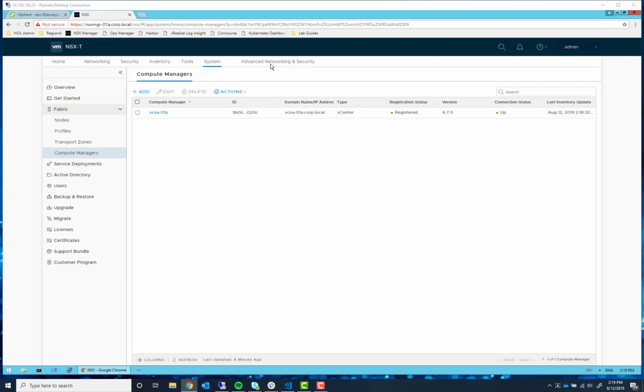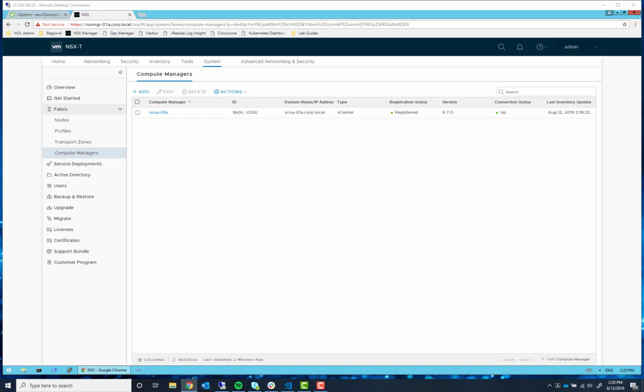Basically, the general rule of thumb is if you can configure it through the advanced networking and security tab, do so. Because in some cases, like I can go to the networking tab and say configure a tier 0 router, and when I do it through this networking tab, there are some slight differences with how it implements it through the new API, and that can cause problems with integrations if you're using an NSX-T integration such as PKS 1.4, which is still integrated with the older API at this point in time. And okay, so we added that.